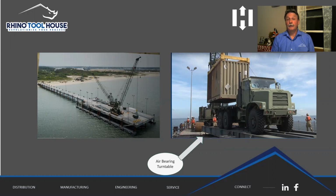But because it was the US Navy, it had to be built in America with American steel, on American soil. So Hovair got the contract for the turntable. We had an operation in Seattle called Hovair Systems. So we built the turntable in Seattle, and it was a huge success. And here we are some 30 years later. I'm actually still here.